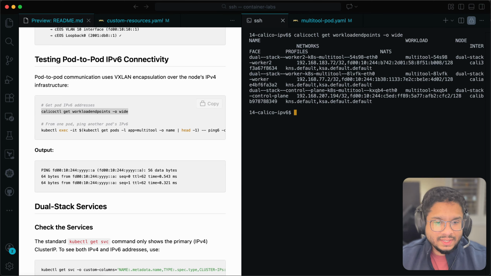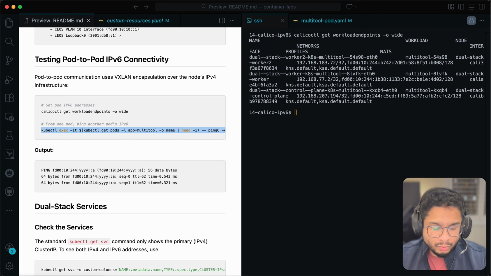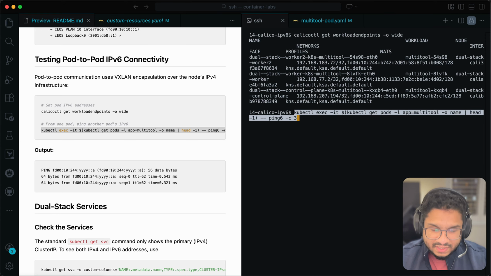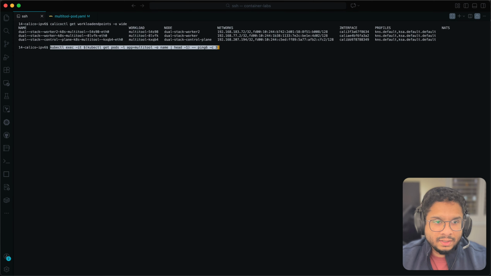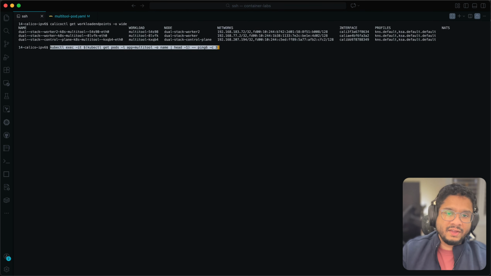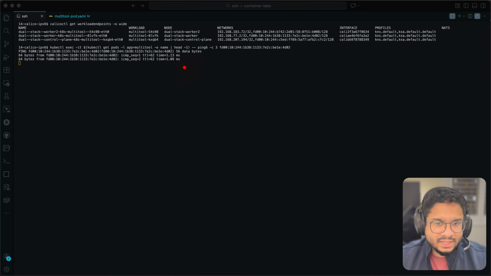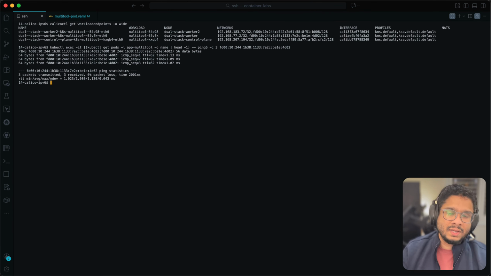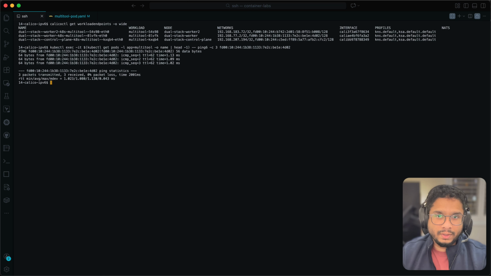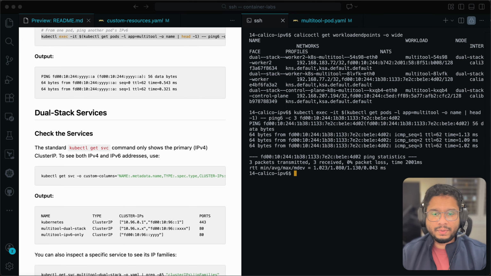And what we're going to do next is ping an IPv6 address from one of the pods in the cluster. So I am going to initiate this ping from the first multi-tool pod in this cluster. And if you look at the pod, this is its IP address. So let's ping one of the remote peers scheduled on a different node. Let me copy the IPv6 address of a remote pod. And as you can see, the ping is successful. What this means is the pods in this cluster can communicate with each other using the IPv6 protocol as well. So we were able to confirm that pods have IPv6 addresses.